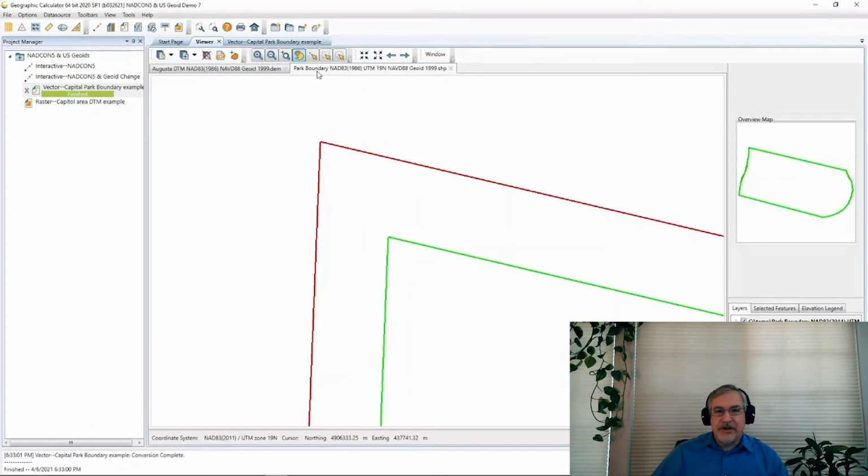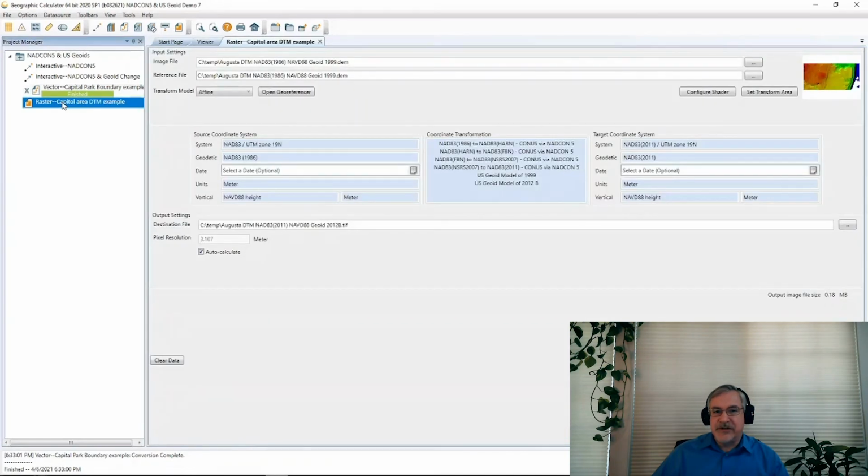In the raster job, I have loaded the digital terrain model in the USGS DEM format. The CRS and transformation settings are exactly the same as in the previous vector job. I've also changed the output format from USGS DEM to GeoTIFF, which will result in a terrain model GeoTIFF since the input is a terrain model.